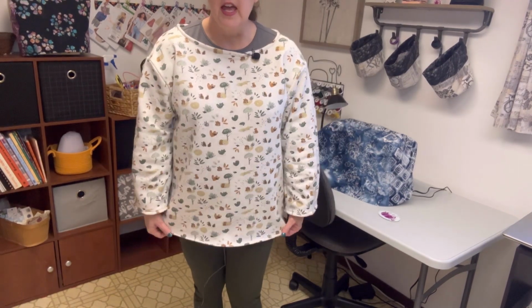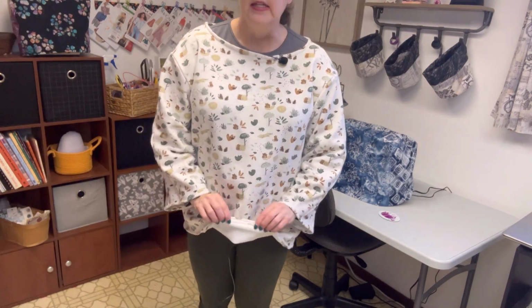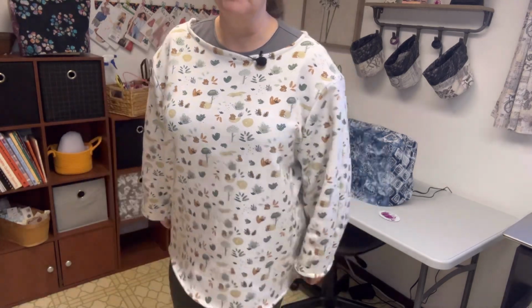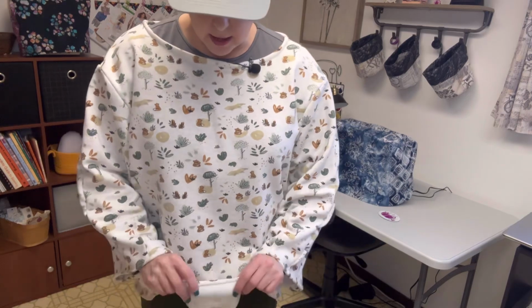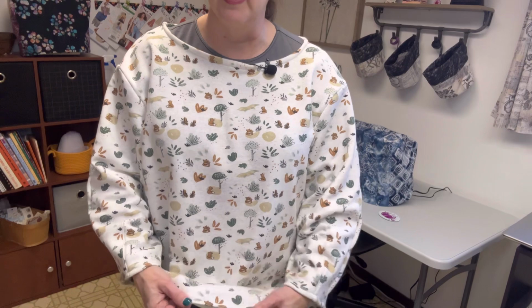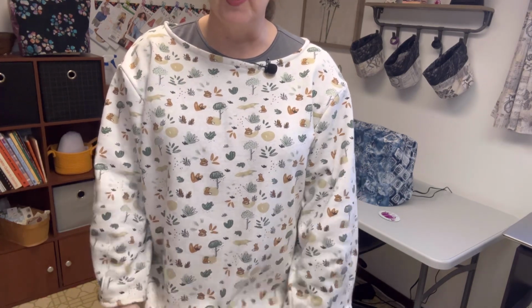You can see that the hem is a little wrinkly, and I think that might be because I did a shorter hem, hoping to keep some of the length so I could have it down below my butt. And I think that what that did was it didn't give enough structure to the hem because it was supposed to be a 1 1/4 inch hem. So lesson learned there.